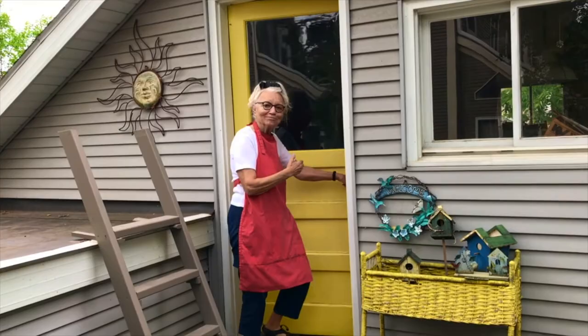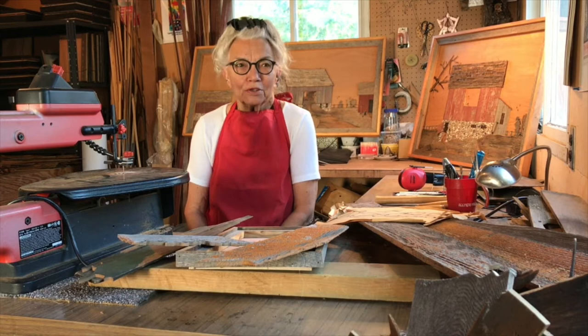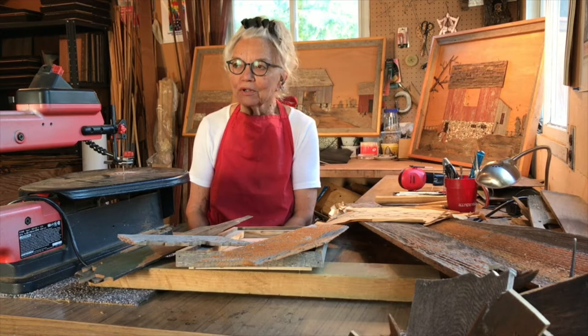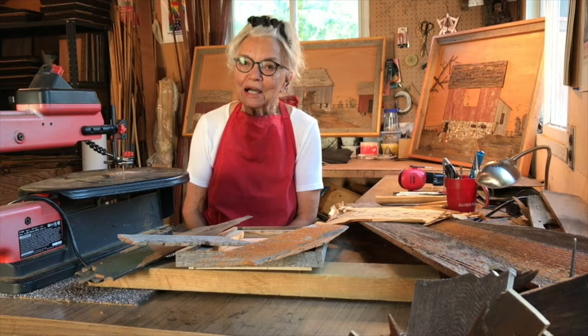I invite you to come into my studio. I do a media called wood assemblage. What I do is go out into the countryside and barter for part of an old building. In that process I don't want the whole building — I probably want a minimum of four boards, all the way up to eight. I take my crowbar and hammer. My wonderful husband Ron comes along sometimes. I ask friends, who then claim they were ill or out of town the next time, because this is not a delightful job.